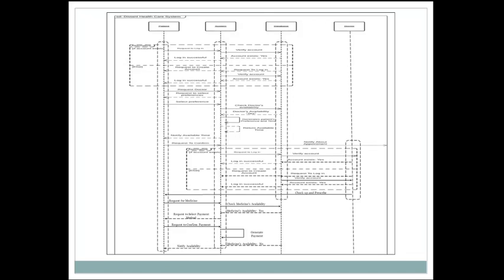In our sequence diagram, there are two objects and two actors, as you can see. The actors are patient and doctor, and the other objects are the system and the database. Then we can see the dotted line, which is called the lifeline of an object, and then we can see the message passing from one lifeline to another object's lifeline. Objects are drawn with a straight line, and the message line is a dotted line.